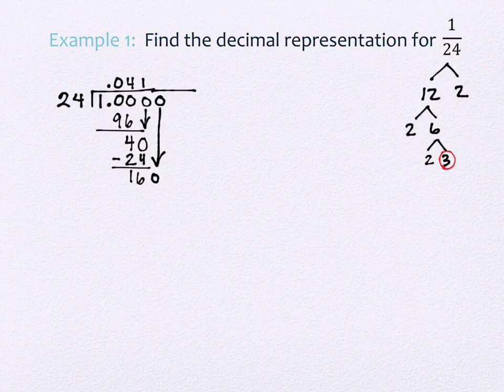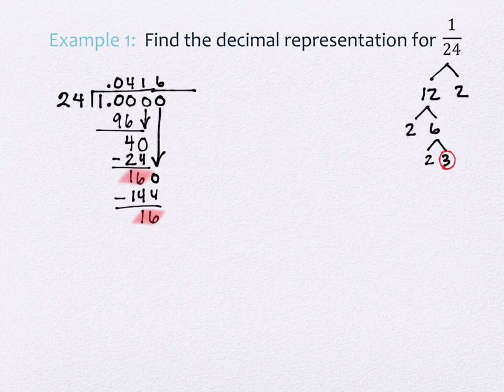So I go again. Now I have 160. How many 24s are there in 160? 6. If you take your calculator, it'll tell you as well. You could literally do 160 divided by 24. The whole number part's what I'm looking for. It's a 6. What is 6 times 24? 144. And what do you get when you subtract here? 16. This is a red flag. It's the same number I had once before. Now, it doesn't necessarily have to be just the step before. It could be like it was here, but it doesn't have to be. But once you repeat a remainder piece that you've already had before, you're done.